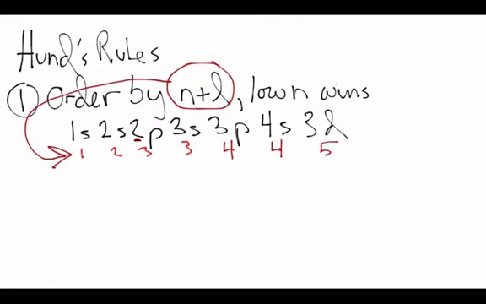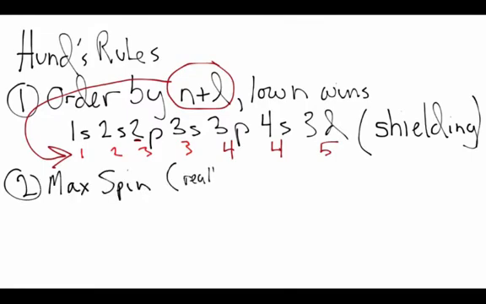So those are the rules, and you know those rules, but the reason for the rules is the interesting bit. So the reason for the rules is the shielding that we've been talking about. And so the 3d orbital has the electrons all very, very far away from the nucleus, and the 4s orbital, even though its principal quantum number is higher, has those secondary maxima, and it's got a lot of them, and so those secondary maxima include the possibility of having the electron quite close to the nucleus, and in the end, that beats out the fact that the principal quantum number is somewhat higher. And so that ultimately has lower energy when you consider the multiple electron interactions and the electronic shielding associated with that.